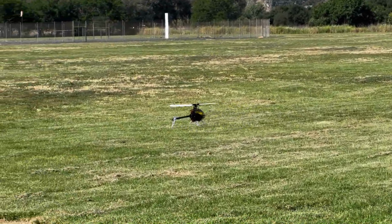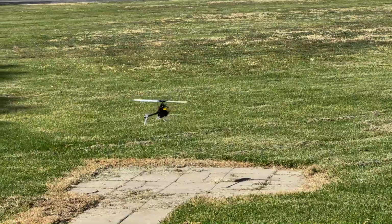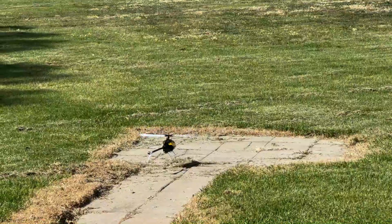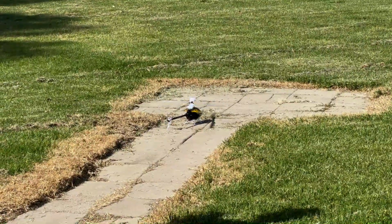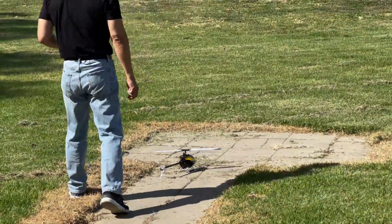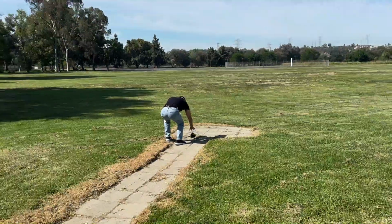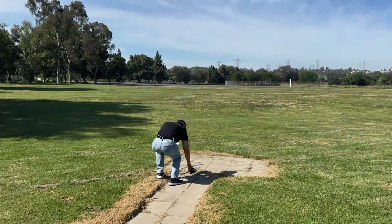All right, that was my timer. I'm sure that in time, after maybe about 5 or 6 batteries, I can get a hang on her. But I'm impressed. That was a very peaceful, safe flight. All right.